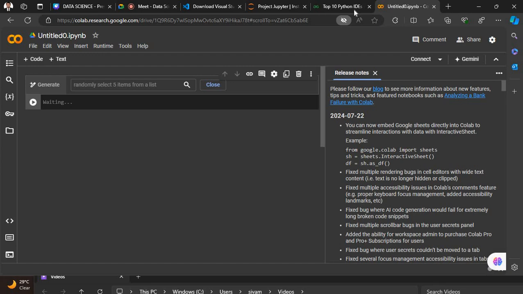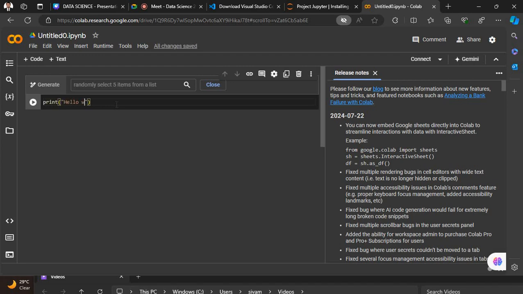Can you please put it into the chat? Yes, print. So you can see, just use print hello world.